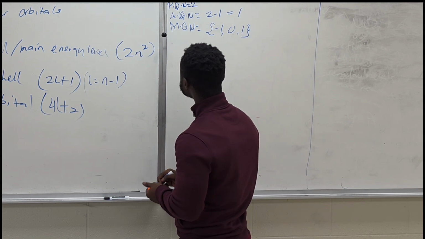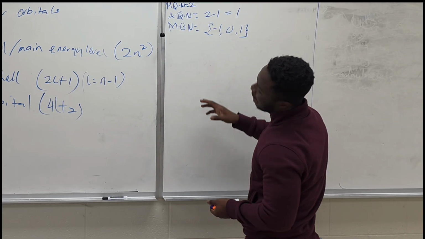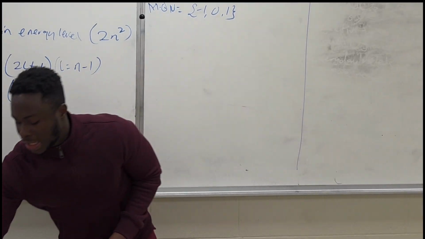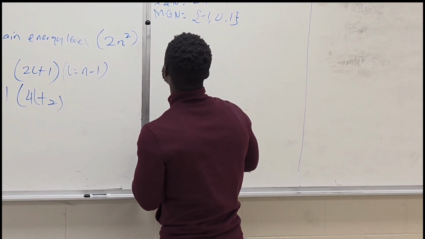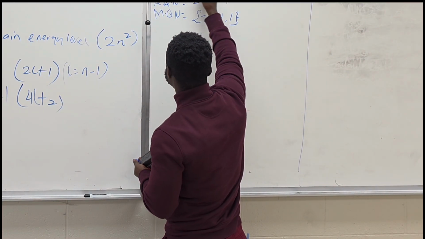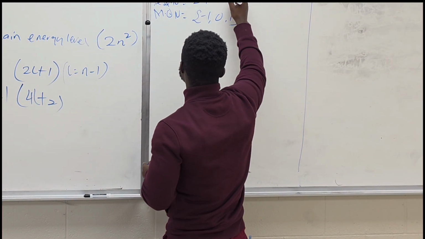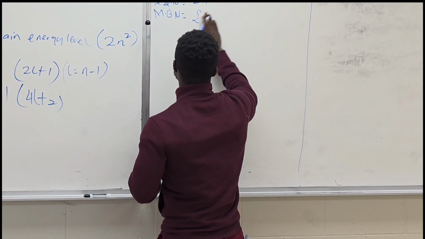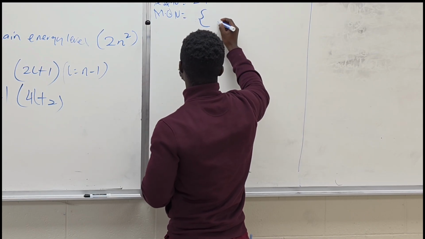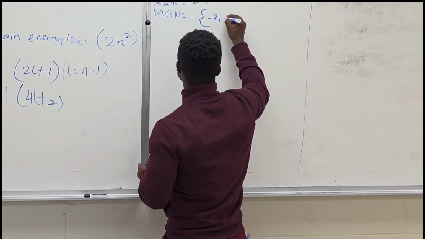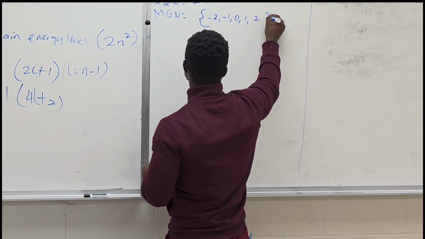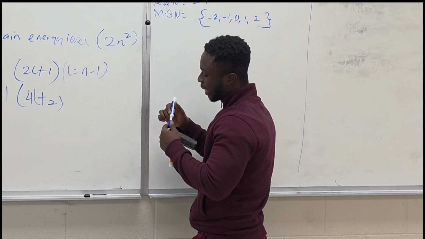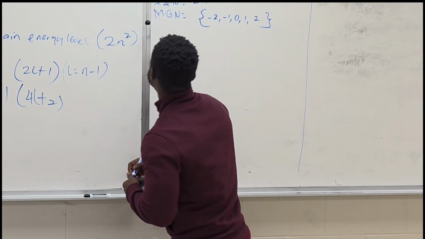But you know, let's expand it. Let's make it a little bit expandable. Let's say the atom is in principal quantum number 3, so this will give us l equals 2, and over here we are going to have negative 2, negative 1, 0, 1, 2. We have something like this, right?